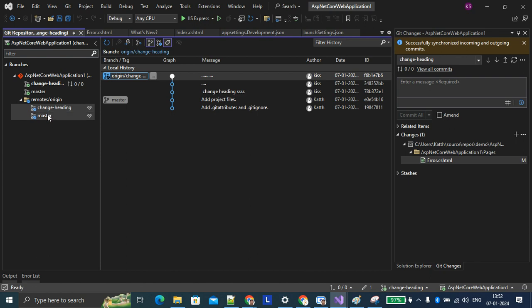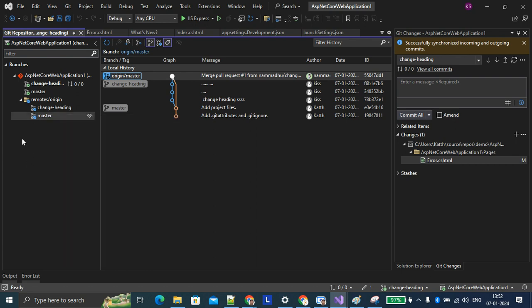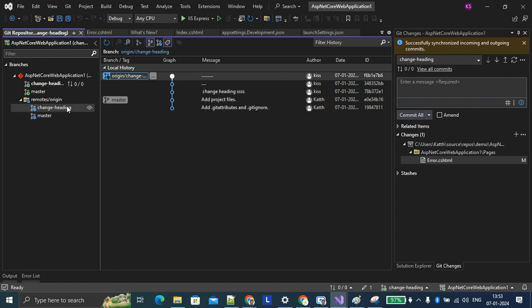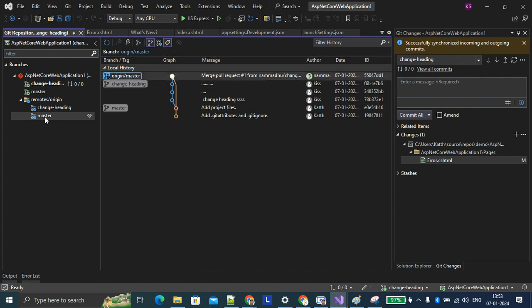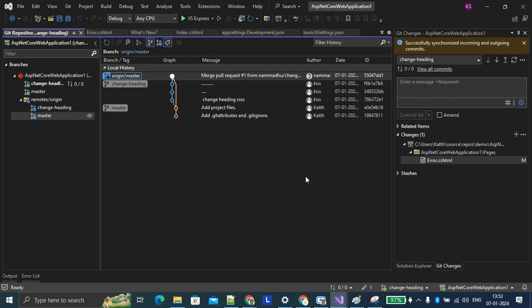Once you are done, every day what you should do is come here, go to remotes and just fetch, and from there merge. For example, this is the latest you got. You can see this is the one, change heading. This was some time ago, let's consider yesterday. This is the one which is latest now. Once you start the day, right click on this and merge that particular master into your branch. This is how you are supposed to work.